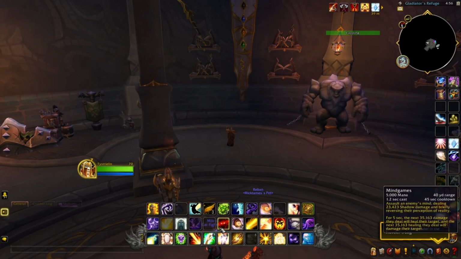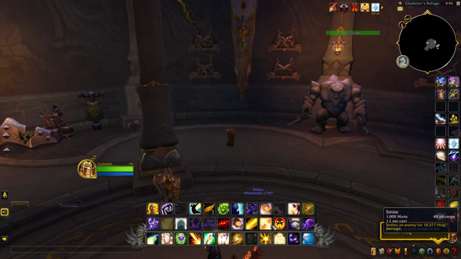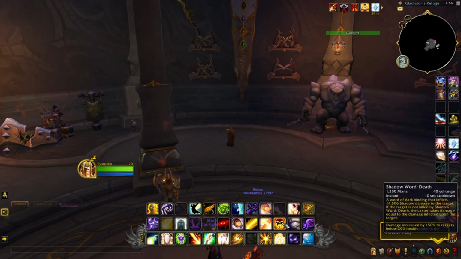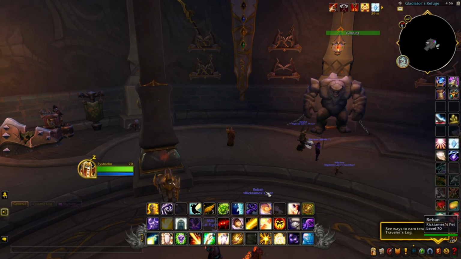So again, that's going to go from Mind Games, Mind Blast, Power of the Solons, Smite as your offensive shadow spells, and then Shadow Word: Death, just to kind of seal the deal if that happens to come to pass. Just make sure you're keeping your trinket on hand too, just in case you get hit with a heavy 6-second stun for whatever reason. It's a great way to pop it. Just be wary, don't pop it too early in a 2 or 3 second stun. Just make sure it's 6 seconds in order to get out of that.